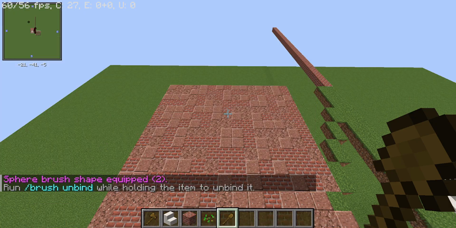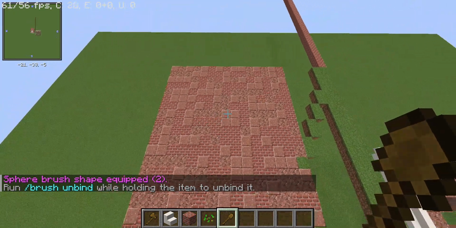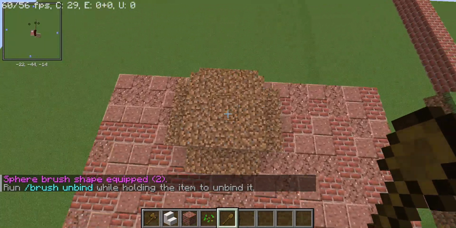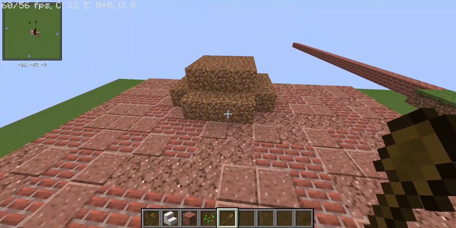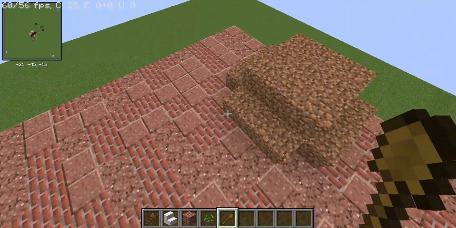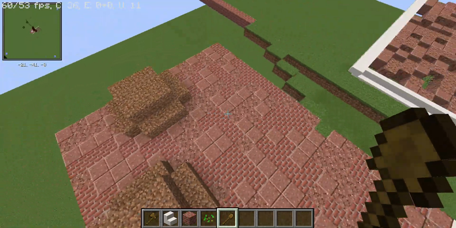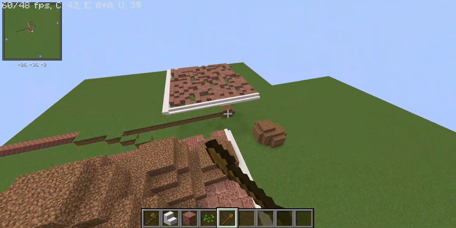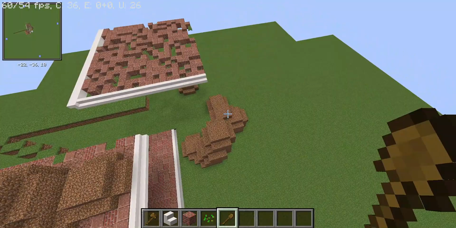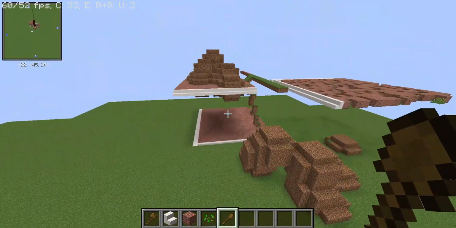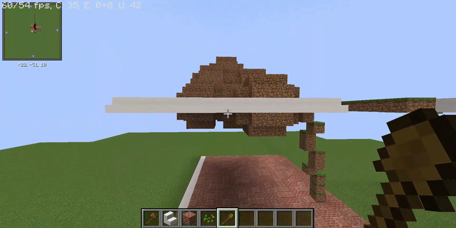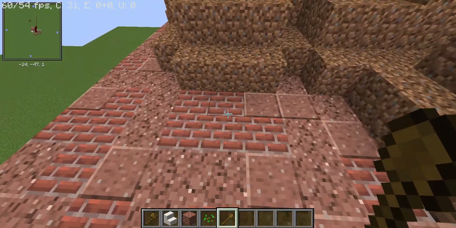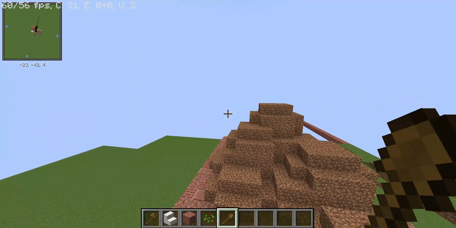So let's say 2. I've set the sphere to 2, and let me click somewhere. As you can see, it creates a sphere making that block the center, with a radius of 2. I can just click as many times as I want, and no matter what the range is, it will always work. So this is a pretty quick tool to use. It's very good for landscaping, and gmask also works for this too. So if you didn't want the brush to affect certain blocks, you can use gmask and then anything like that.